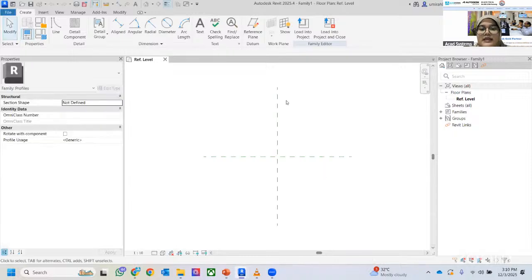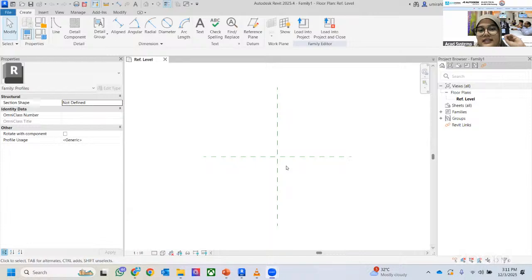Okay, so this is the profile template. As you can see, for the profile family, as I mentioned before, it's a 2D closed loop. So you can see the features here are only 2D features. You didn't have form function in your profile template. Okay, you're welcome, CCW. Right? So you can see under create, we only have detailing, dimension, and tag, and so on. We didn't have a form.